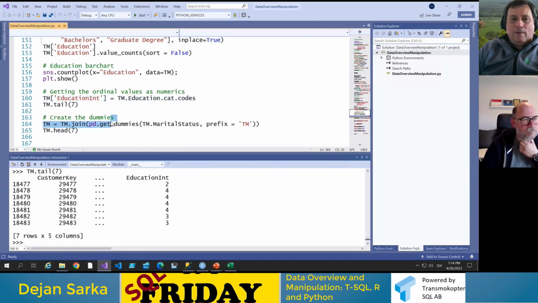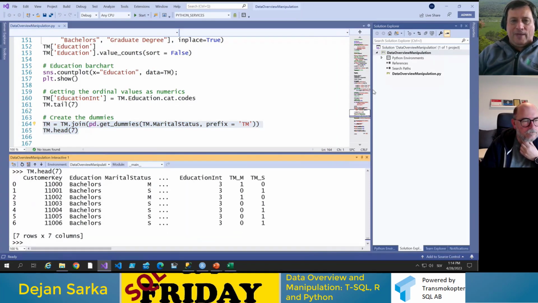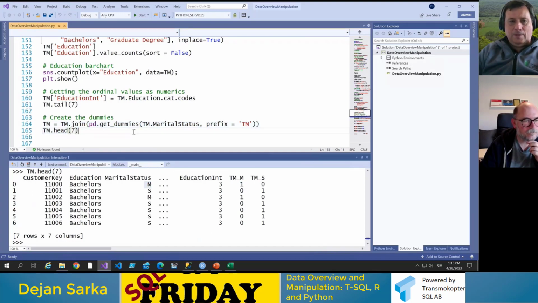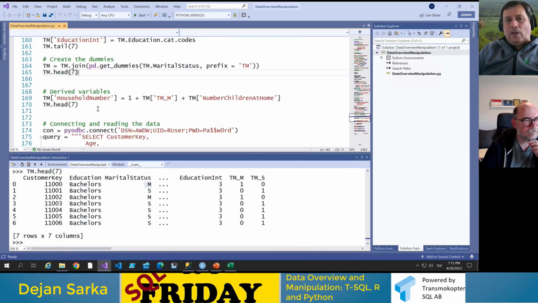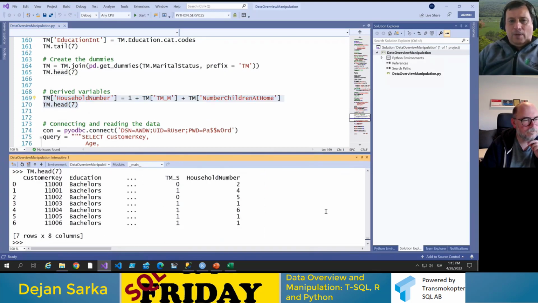Now in pandas, the data frame is very powerful. We have get dummies method, so we can very quickly get dummies of marital status, married, single, also here. And again, let's add derived variable, number of people in the household.